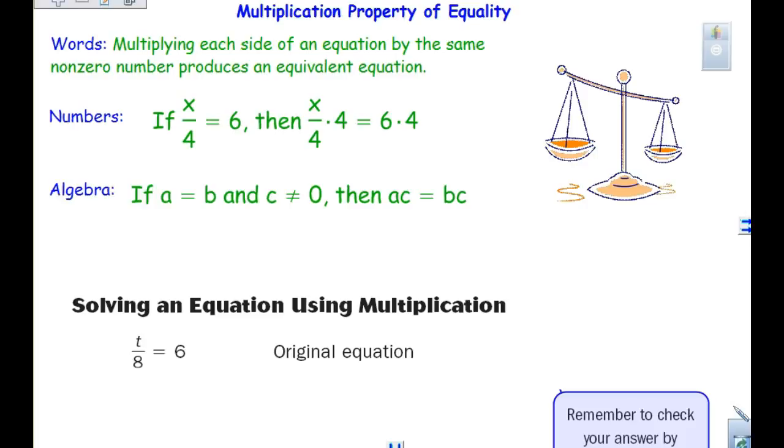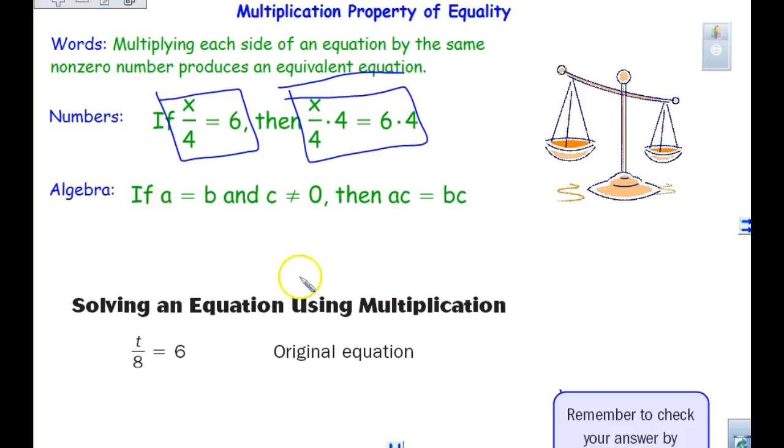So besides the division problem, we also have the multiplication problem. So the multiplication problem says that we can multiply by the same non-zero number on both sides, and we will have equivalent equations. So these 2 equations are exactly equivalent. This one here, where we have x divided by 4 equals 6, and if we multiply both sides by 4, they are called equivalent equations. They're really the same. So when we look at this equation, t divided by 8 equals 6, the opposite of dividing by 8 is to multiply. Please write this side times 8 over 1, but on this side we're just going to do 8. Okay?